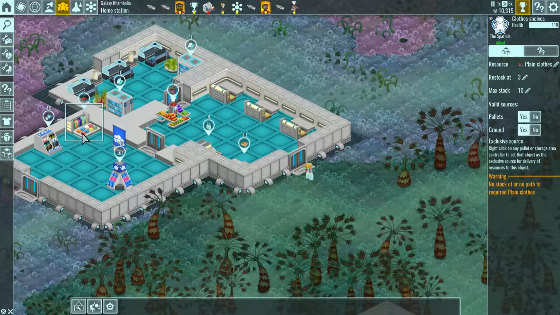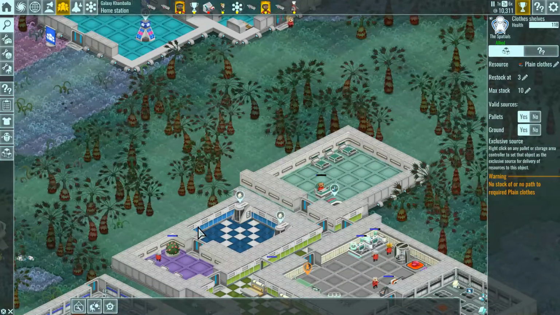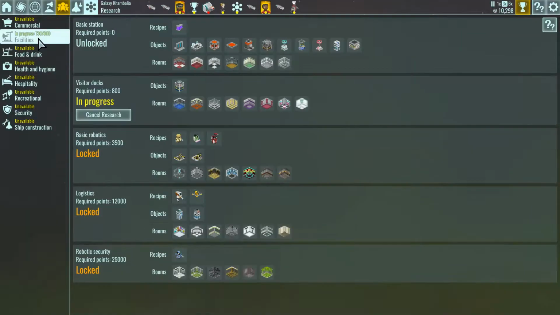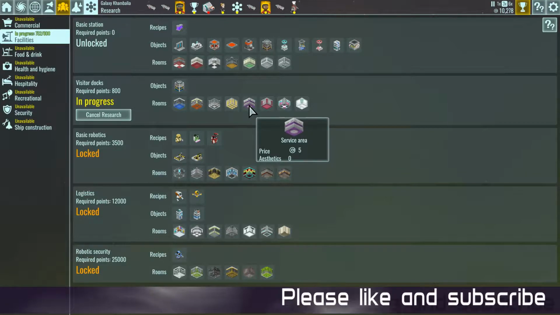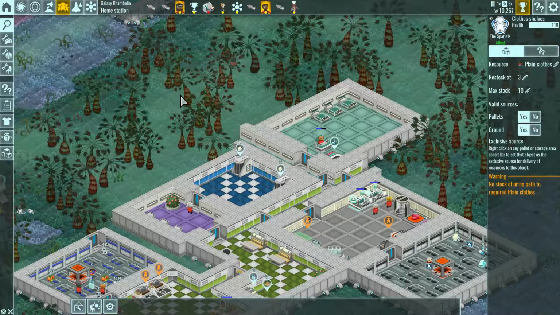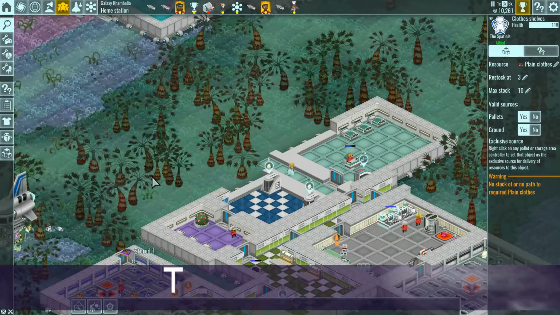All right, so we're going to stop it here. I think our visitor center is looking pretty awesome. And we just need to wait for the research to be done, which will be soon. It'll be in time for the next episode, I think. Oh, we actually get more room choices, floor choices for rooms. Oh, that's pretty cool. All right. And then we'll think about upgrading our red shirts to the next tier.